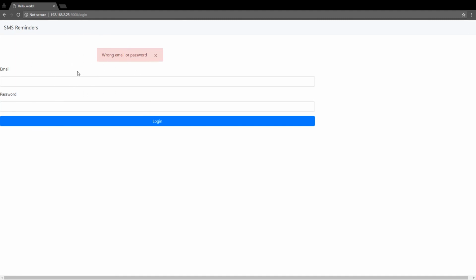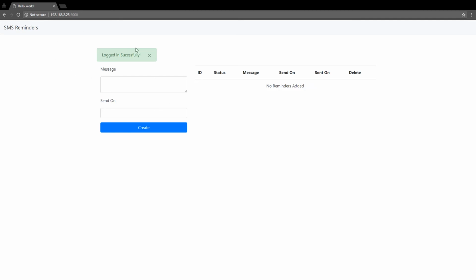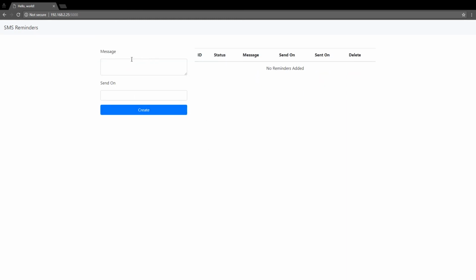Now the layout's a little wonky, but I think the whole layout's wonky for this template, so what we'll do is we'll fix that after. So let's get rid of that. Let's try logging in with credentials that we know are correct. So let's go colin.morgan@fullbit.ca. Now this will be whatever you set it to in the previous video. And it was password, I believe. So we'll hit login. Okay, looks good. Logged in successfully. So we got our Flash message. It's successful. That's why it's green. And it redirected us to our index application page where we can see all the information for our reminders.